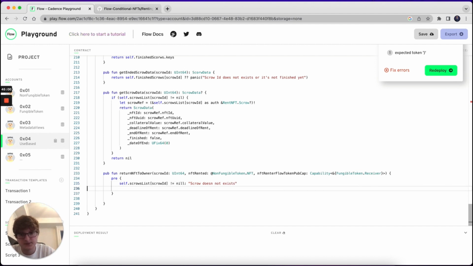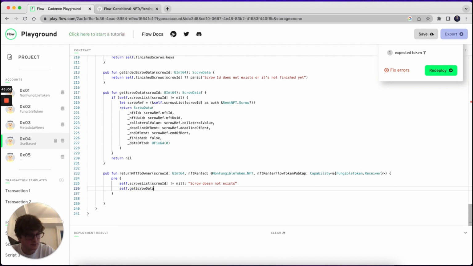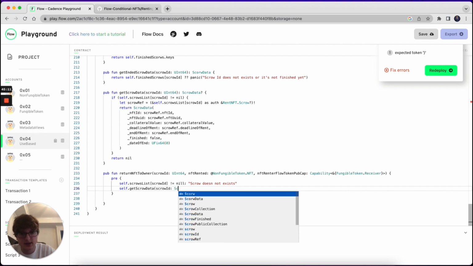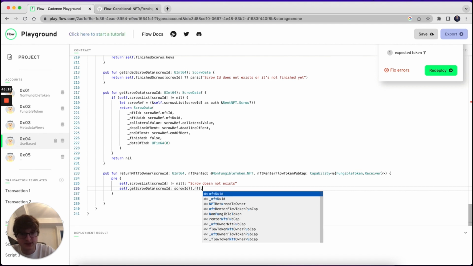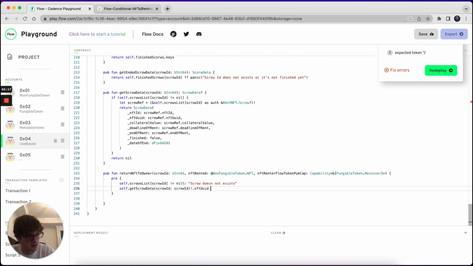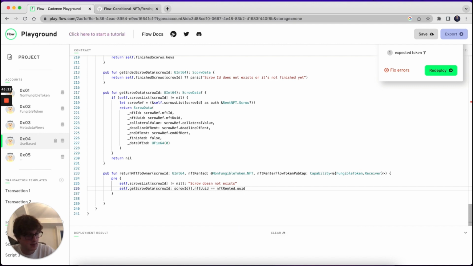And then self.getScrollData with the scroll ID. The NFT UUID is equal to NFTRented.UUID, with the message not same NFT. So that concludes it for our pre.